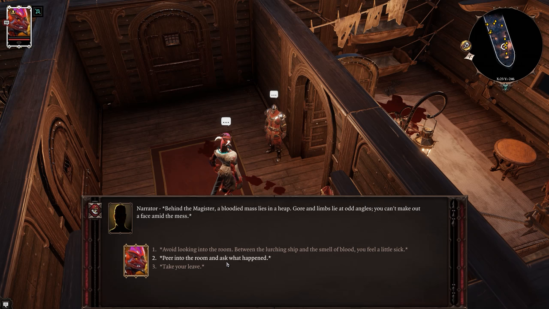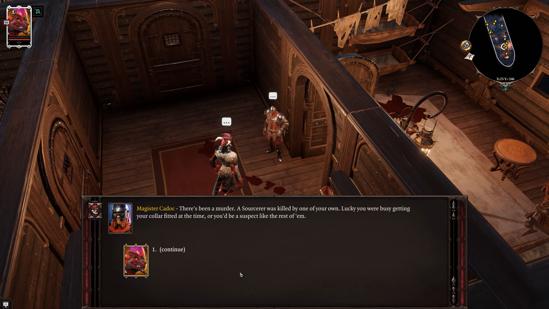The Red Prince doesn't get sick, please. At least doesn't let people know he gets sick. There's been a murder. A sorcerer was killed by one of your own. Lucky you were busy getting your collar fitted at the time, or you'd be a suspect like the rest of them. Waters is investigating. She'll figure out who did it. Always does.